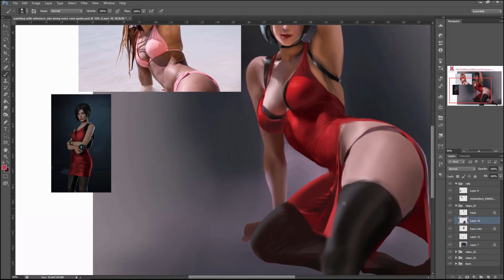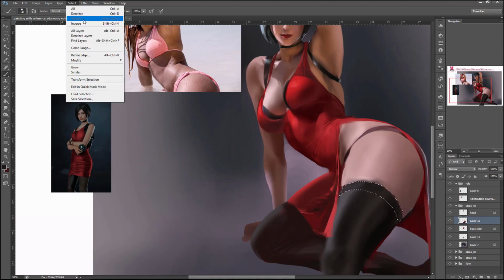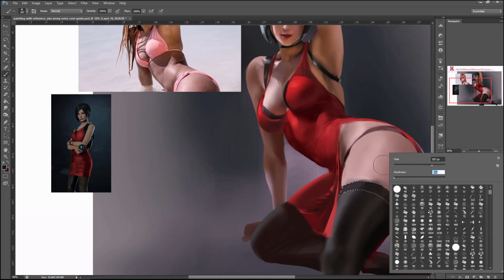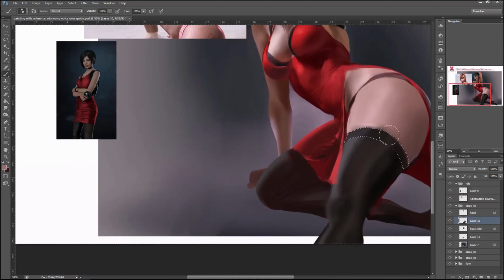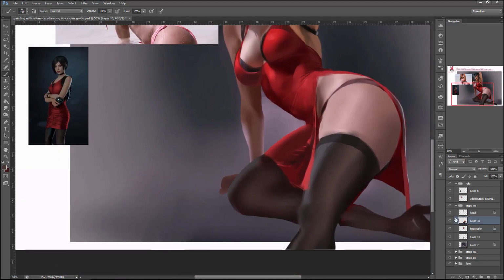I'm gonna add a bit of highlight there just to follow through on this highlight right here. I'm going to make a selection here, make this area darker, inverse, going to airbrush and adding just a bit of skin tone in there just to make it look like transparent stocking, just a bit, not too much. Same for this leg right here.